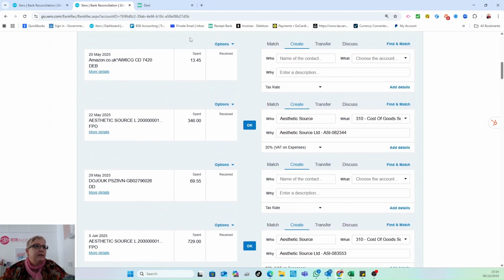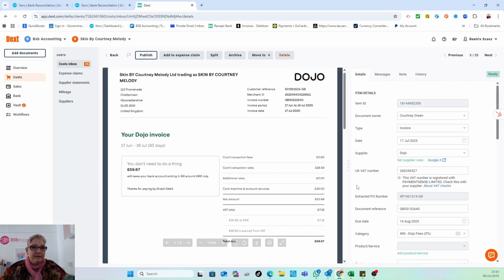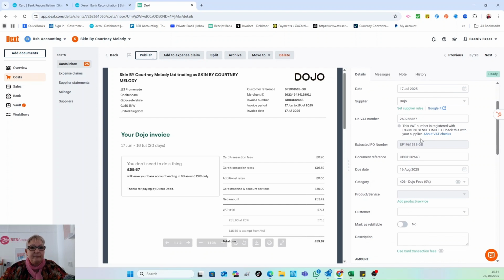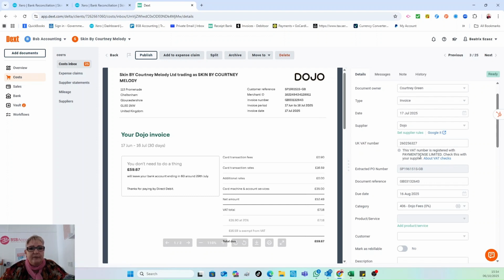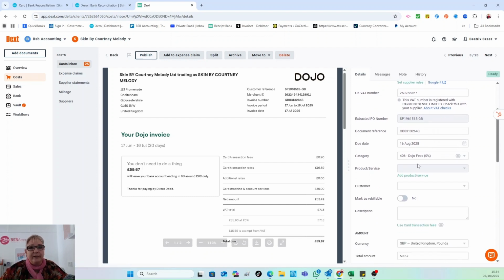Now with regards to Dext, if you go into your inbox, I picked this up, this is the Dojo in July. This is a new thing because Dext now recognizes the VAT, so it's going to check for you if the supplier has the correct VAT number.